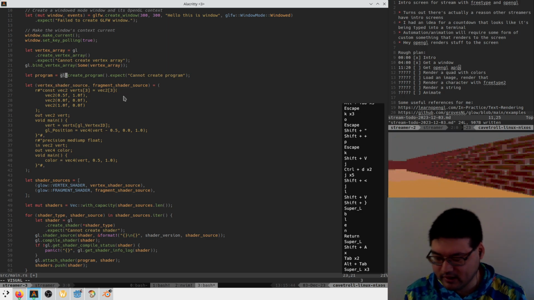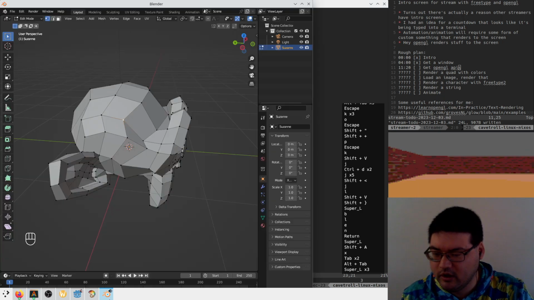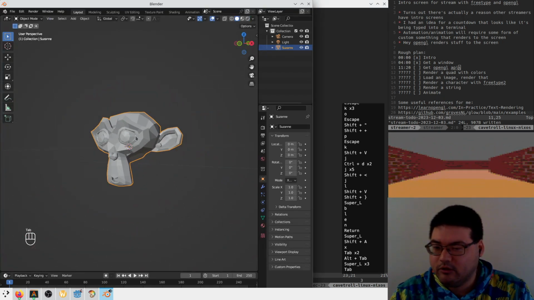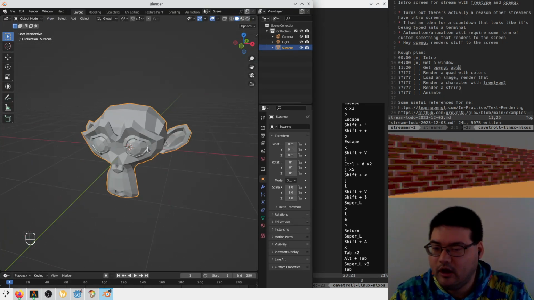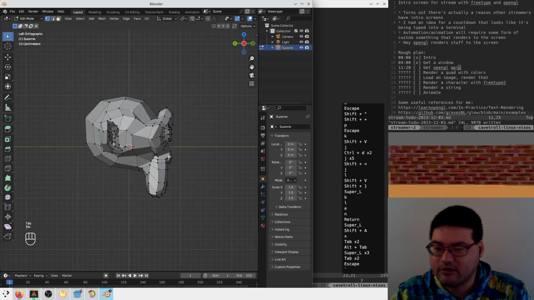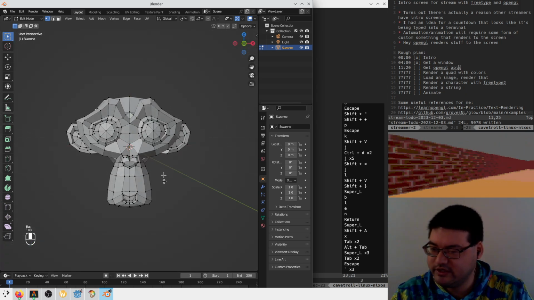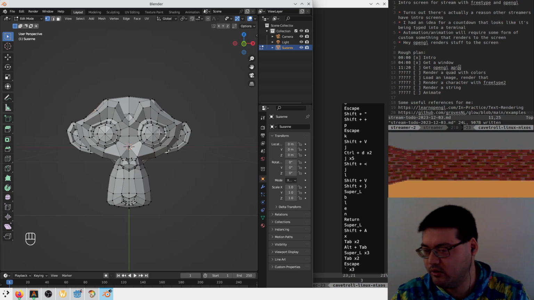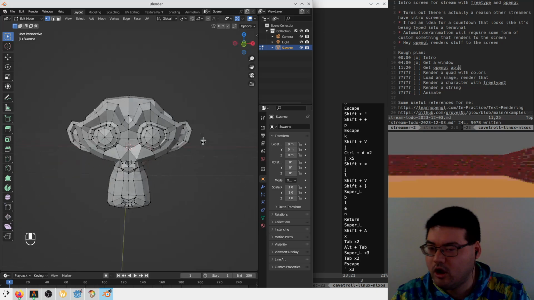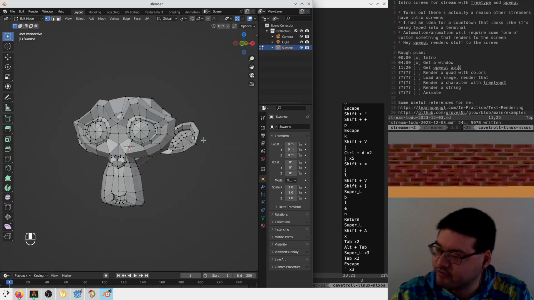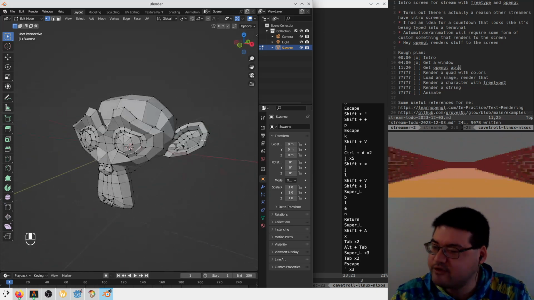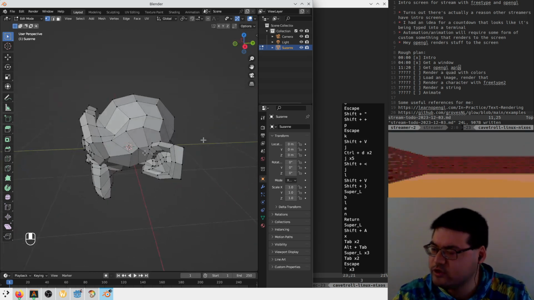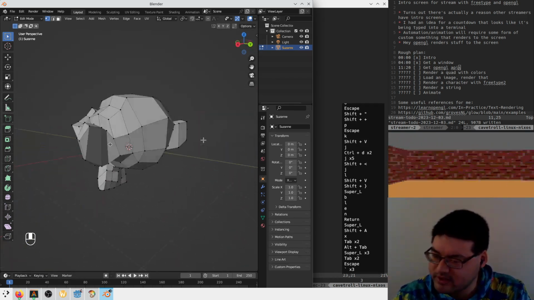They run back to back. The vertex shader is in control of, if I'm looking at this monkey in Blender, the monkey's canonical definition. This is the monkey. My vertex is here from this point of view. And if I rotate the camera around, all of a sudden all of the vertices for the monkey have to move, but where they are relative to each other doesn't move, if that makes sense.